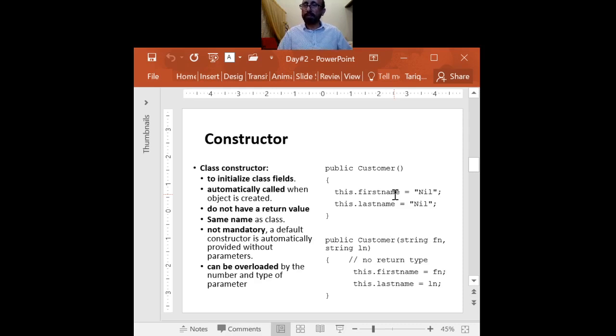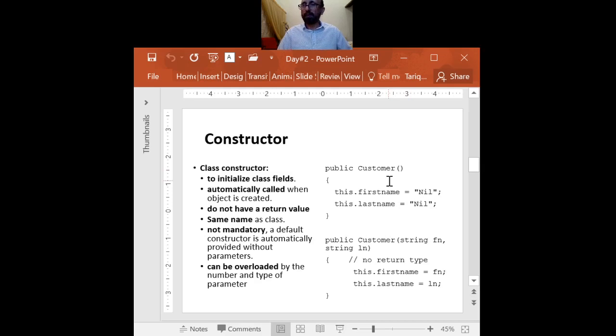The compiler will create one constructor, the default constructor. This is the default constructor with no parameters, created by itself automatically for all the data. And it will put the default value. For example, if it is integer, it will put 0. If it is Boolean, it will put false as a default. If it is a string, it will put nothing, you know, the quotation open and quotation close, like that.